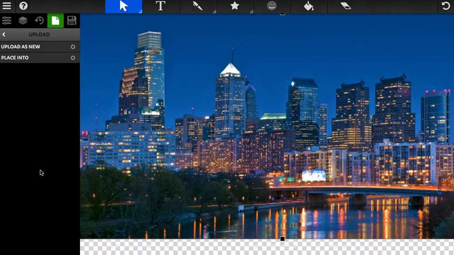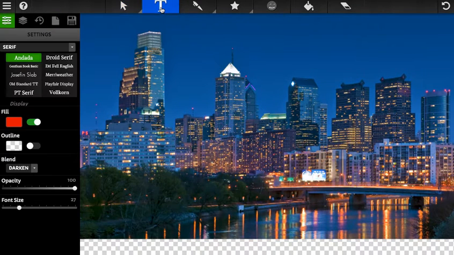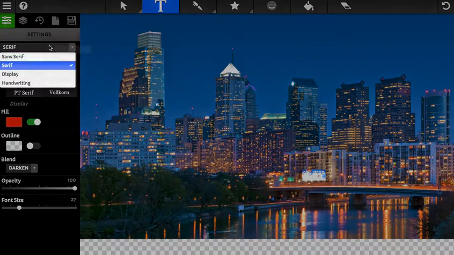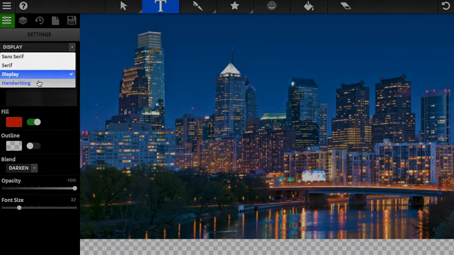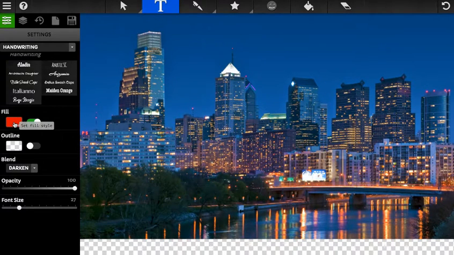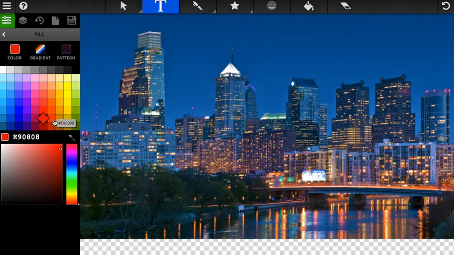Again, you don't have to have a cityscape. This is just up to you. Now we have to add our text. If you look at the top here, there's a simple T for text. You can hit text. On the side here, you'll have the option of choosing the font. Whichever one that is completely up to you. And then also it'll give you some options to add some color. Here I'm just going to choose a yellow.